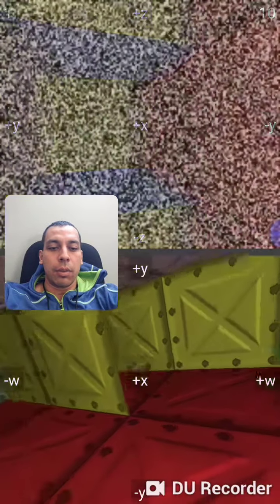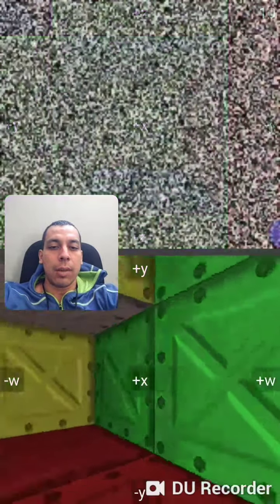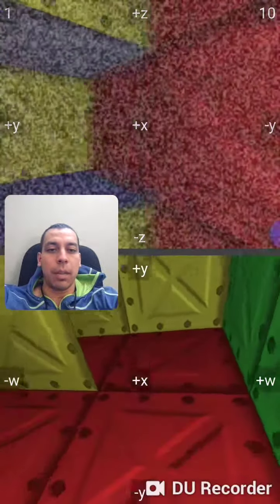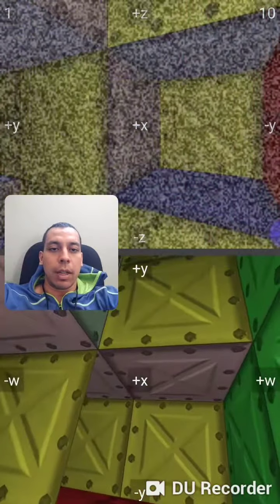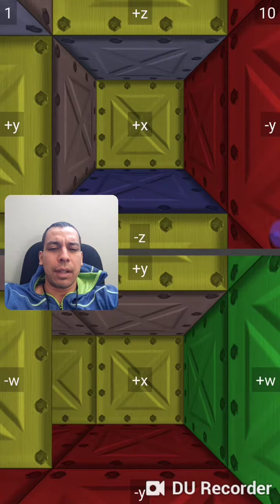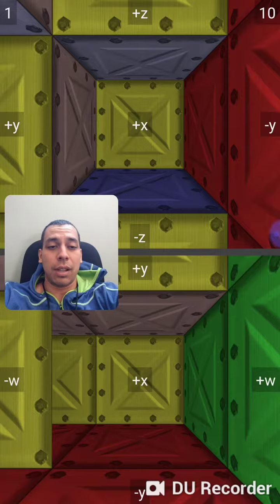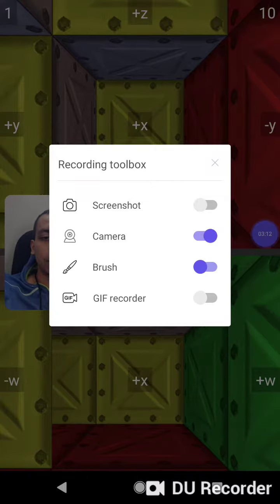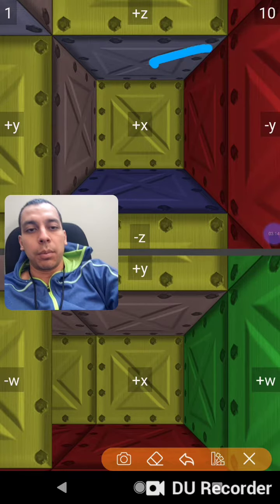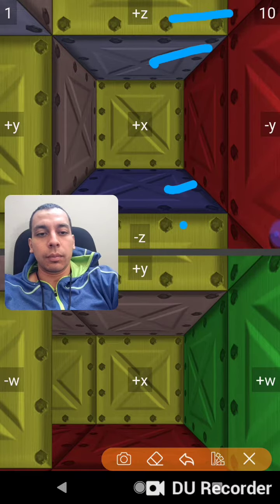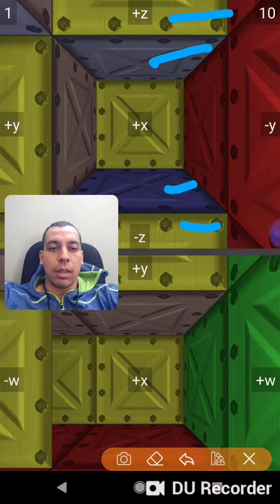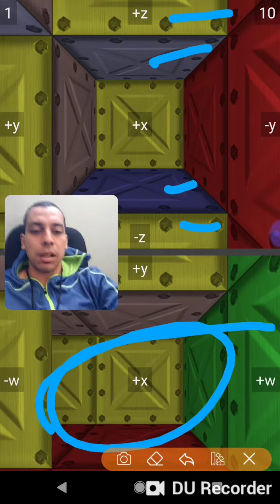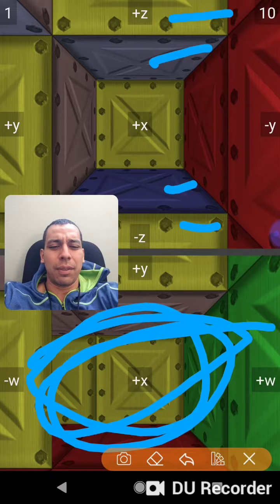So it's like in the real world, when I turn up and down, I'm kind of turning sideways. So it's kind of like a floor and a ceiling in a direction that I can't visualize. It's like the blue right here. It's kind of not seen in this area, so I guess it's in a direction that I can't visualize.